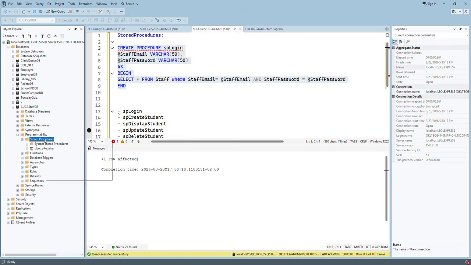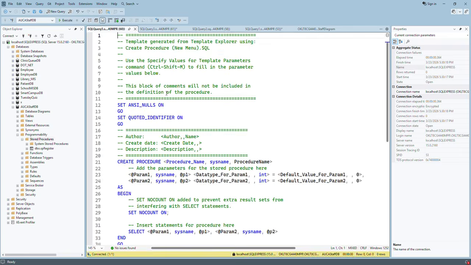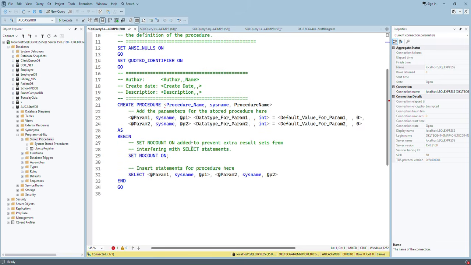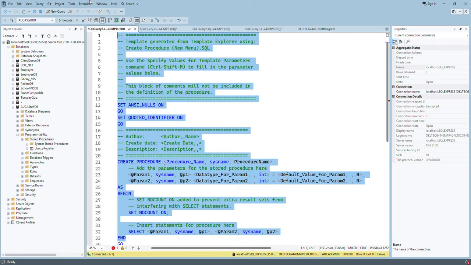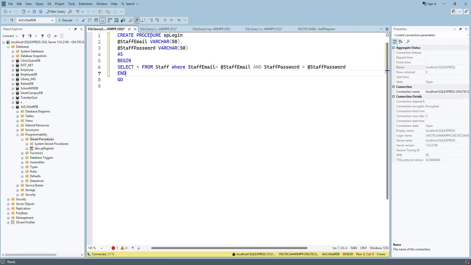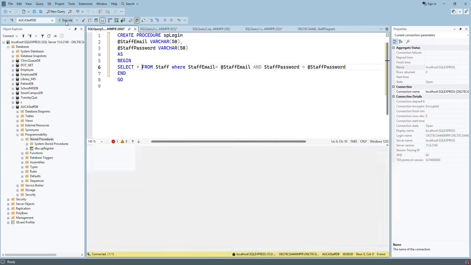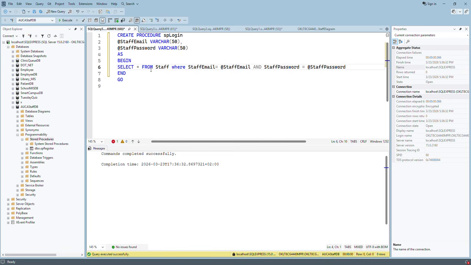Go back to the stored procedure, just paste it here, then execute. It's created, right? If you refresh, you can see it created there, but let me move forward.